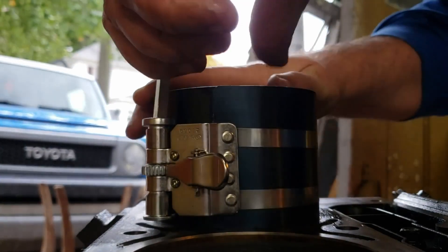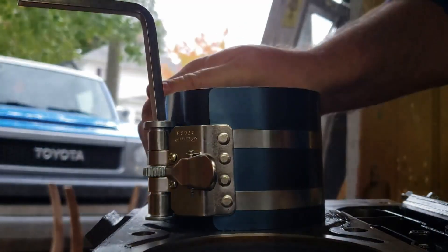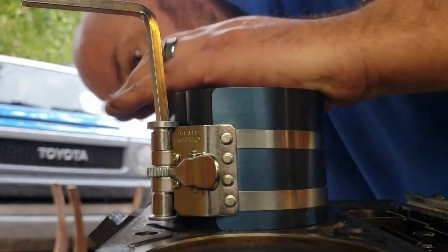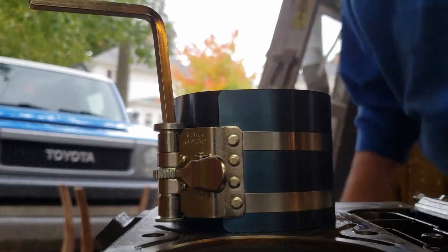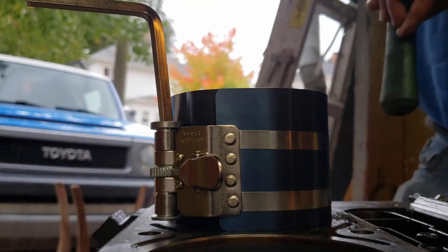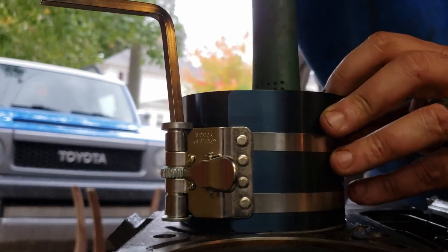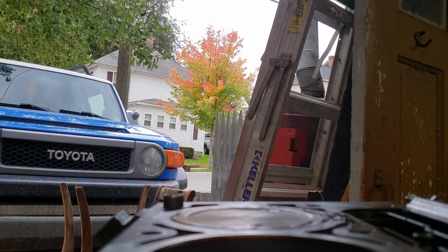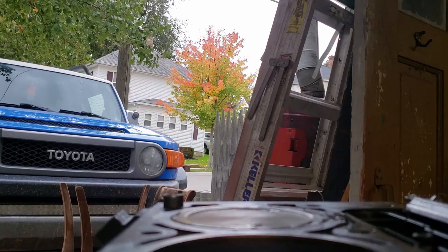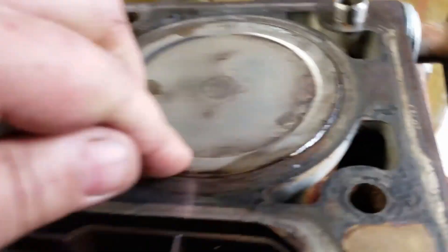It was way too big — there we go. It's really imperative that you check and make sure you have all the rings down before you go hammering on this, because if they're up you'll break them off. The rings are not all that durable to that kind of force. It should pretty much go like that — it didn't take a lot of force. If it's not wanting to drop down for you, stop and check what you're doing, make sure you're not up on one of the rings.